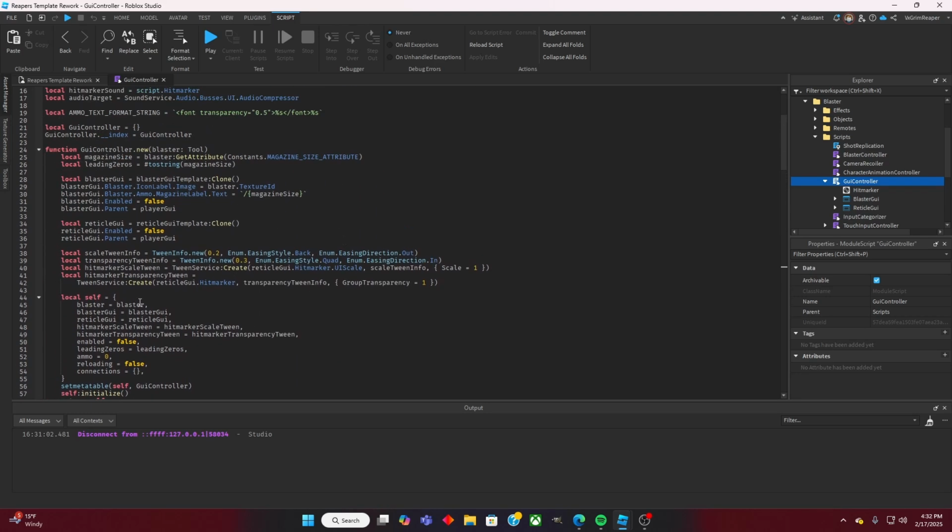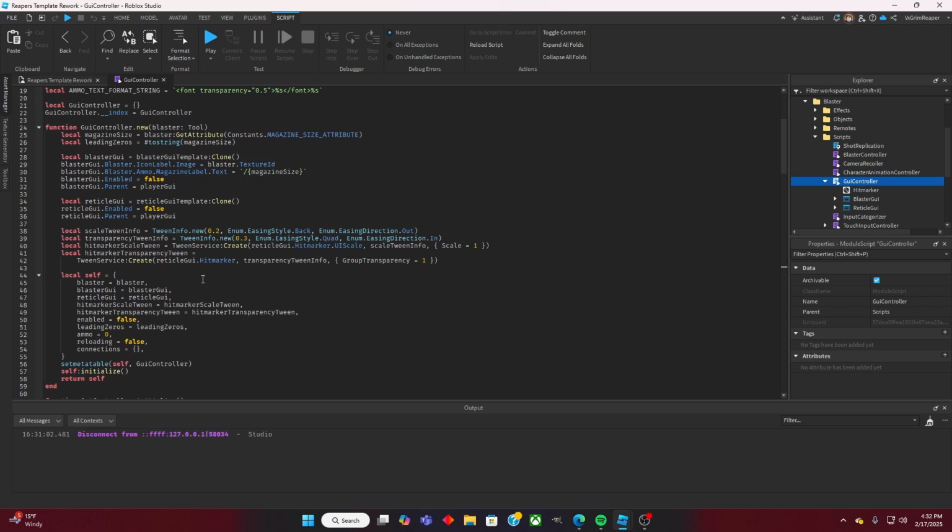We're going to be using the same method a little bit. We're going to have a lot more moving parts than just hitting a humanoid. So, okay, here is the theory. When the player shoots, it should tween out, right? It should take the frames of the reticle and move out.